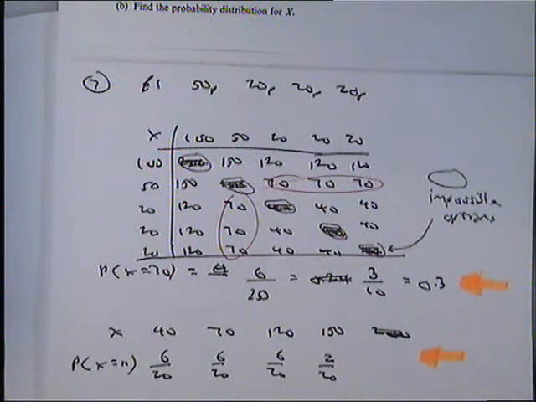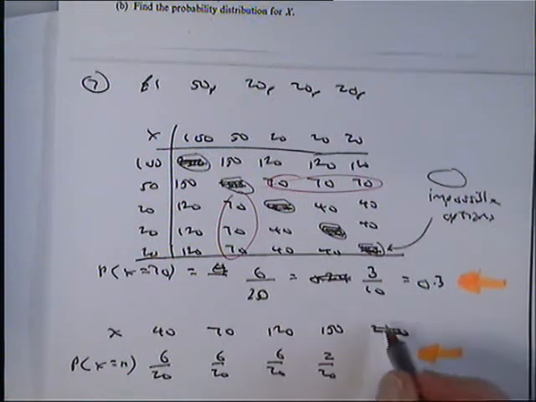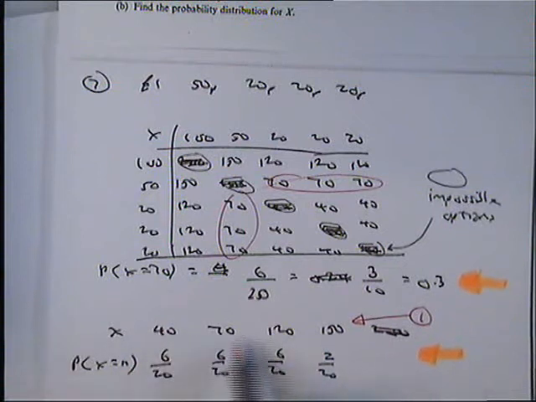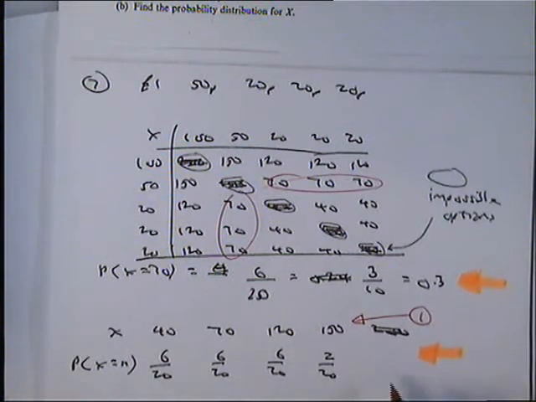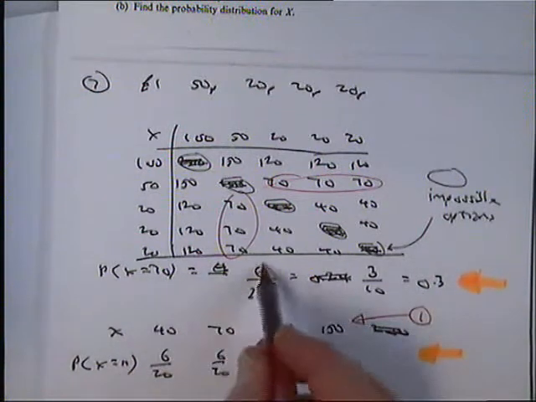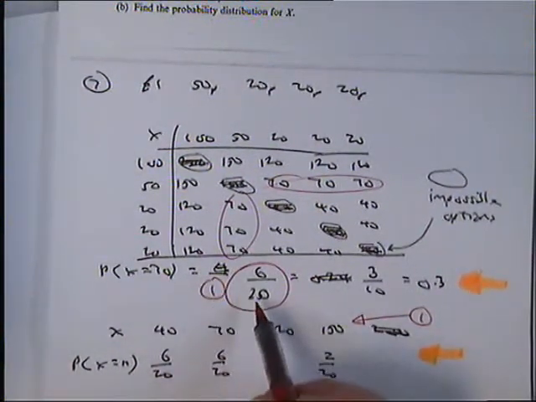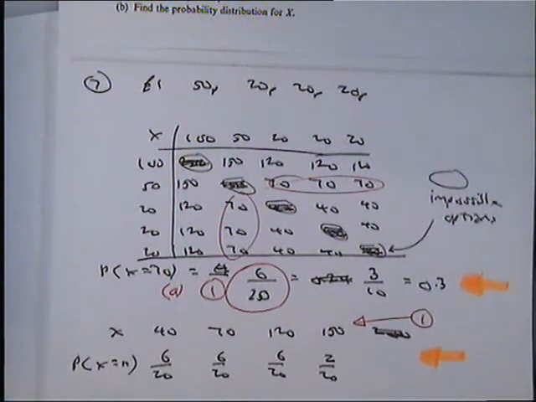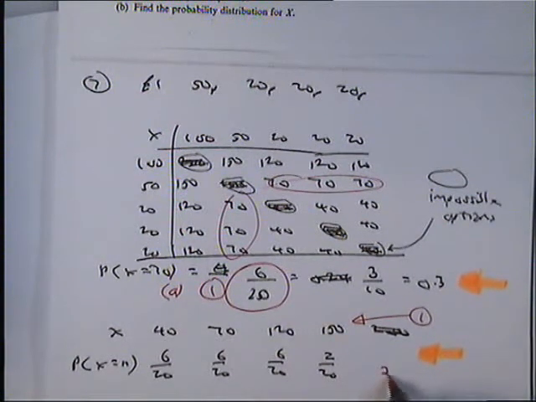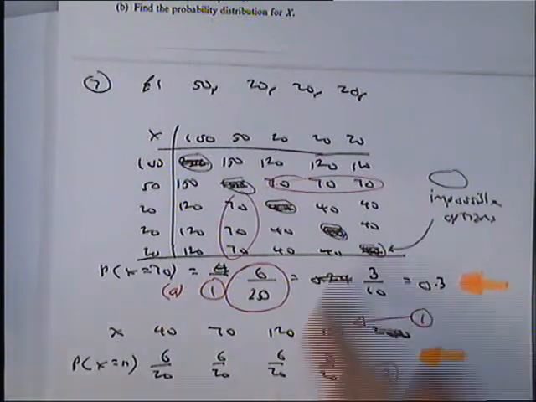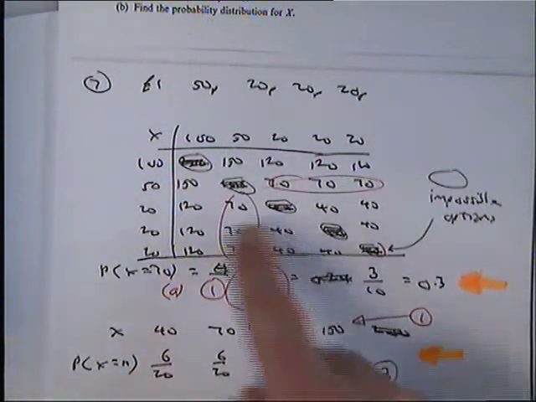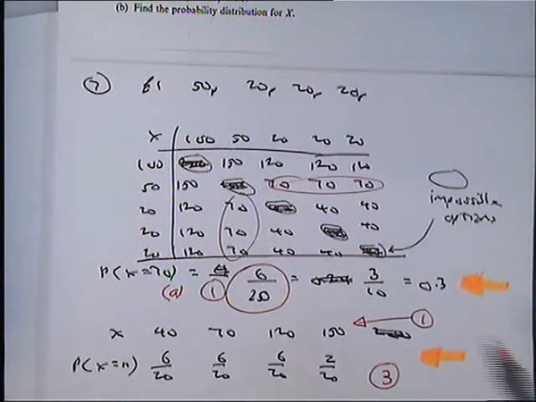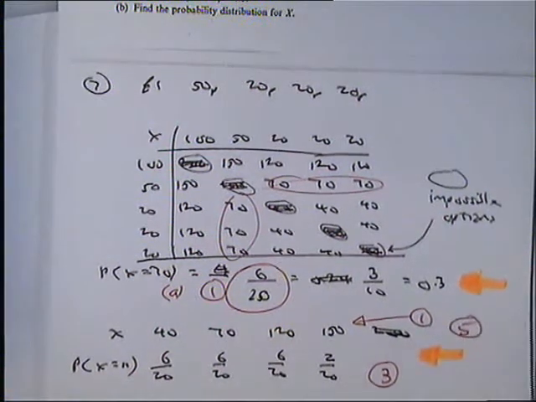So I think in this question here, you will get 1 mark if you just get those 4 x values, if you worked out those were the possibilities. I'm going to say that there's 1 mark for that fraction, which is what you need to show the 0.3 in part A. And then I'm going to say there are another 3 marks in the question elsewhere, and that will be for getting these probabilities here. Maybe if you haven't got those but you've got some structured table, you can give yourself a method mark for that as well. So altogether for that one, that's going to be out of 5.